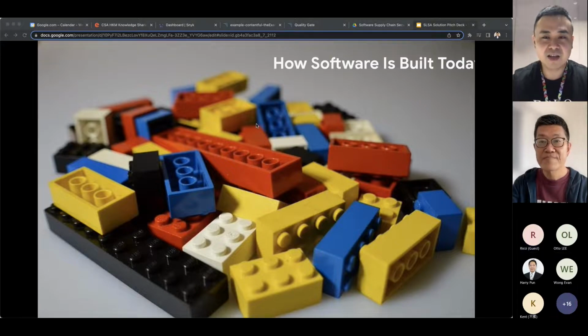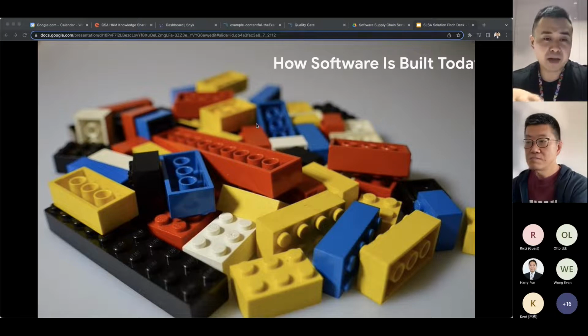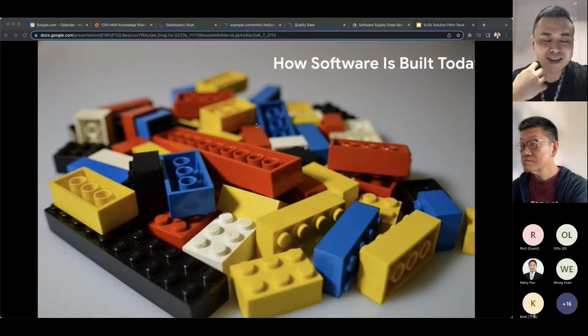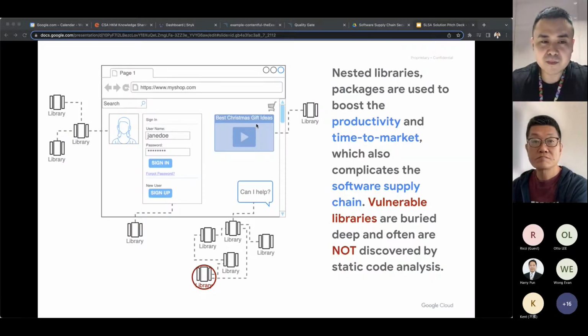Okay, no worries. Talking about how software is being built today, it's like Lego. People don't write all the modules from scratch, for very good reasons. This is an example of software, let's say an e-commerce website.